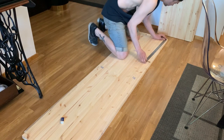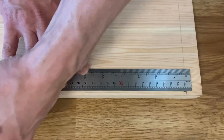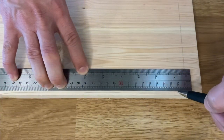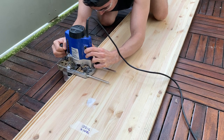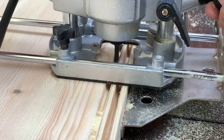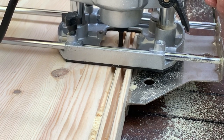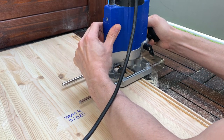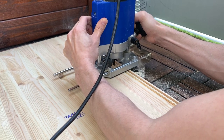Although this design might seem simple to execute because of its basic rectangular shape, it's actually quite complex because of its moving components. This means that position is crucial when marking placement points. Once I marked the placements of all of the groove tracks, I carved them out using a router and a six-millimeter drill bit. The depth of the grooves for the base and side panels was five millimeters, and for the countertop panel it was one and a half centimeters to allow for the insertion of the doors later on.